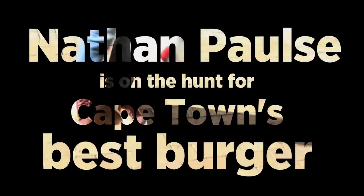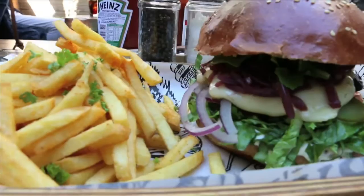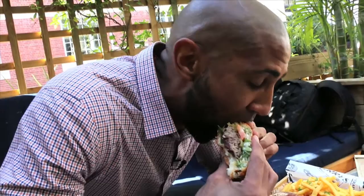Hi there guys, we are in Parker Road in Cape Town at Jerry's Burger Bar. I've just ordered the Jerry Burger — smoky barbecue basting topped with Swiss cheese, rocket and caramelized onion. I love the sauce. The bun is also nice and sweet. It's like a burger on a bit of cake.